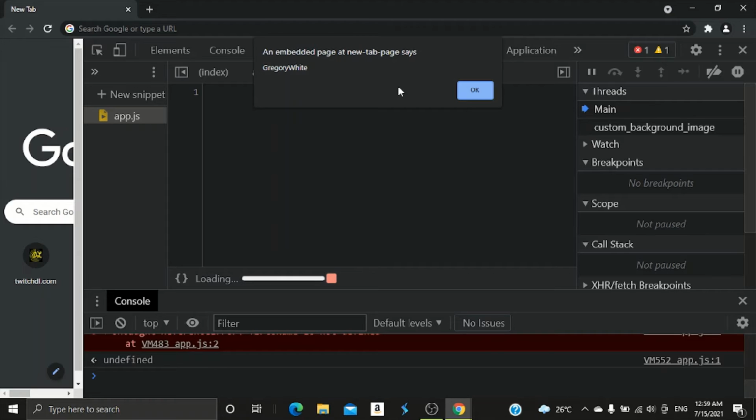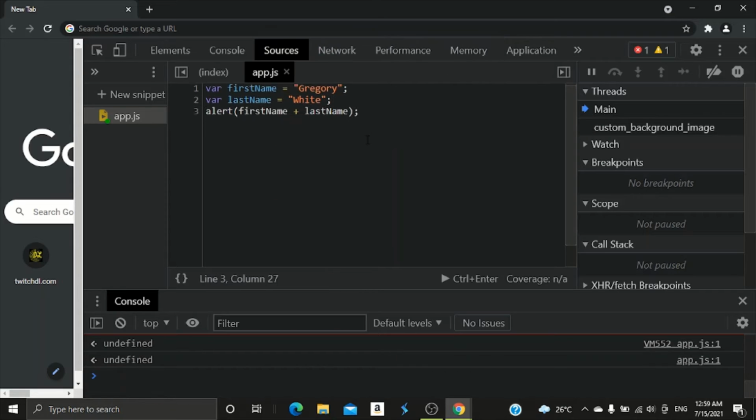Here you see our code is not very clear because it looks like they are one word, but they are two separate words. So right now what I want to do is give a space between Gregory and White so as to make our code very simple and also understandable. So what I will do here is place my cursor here.